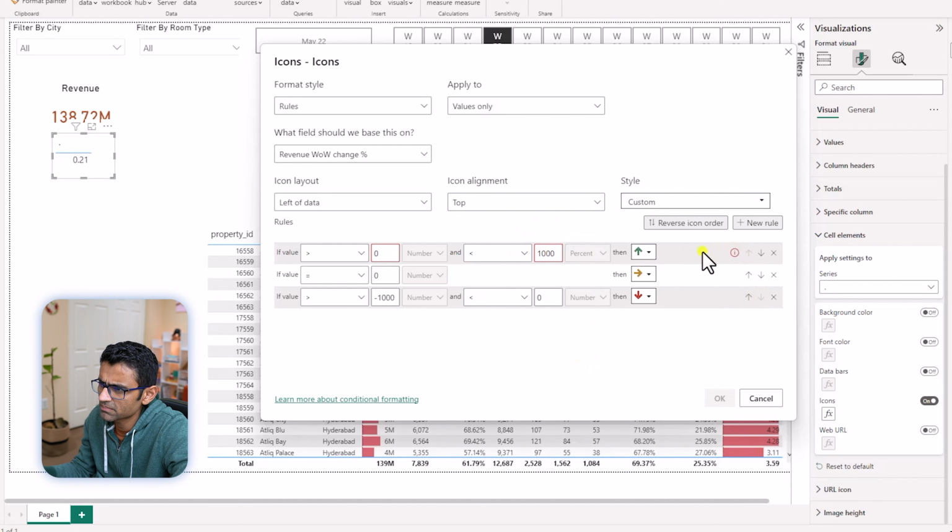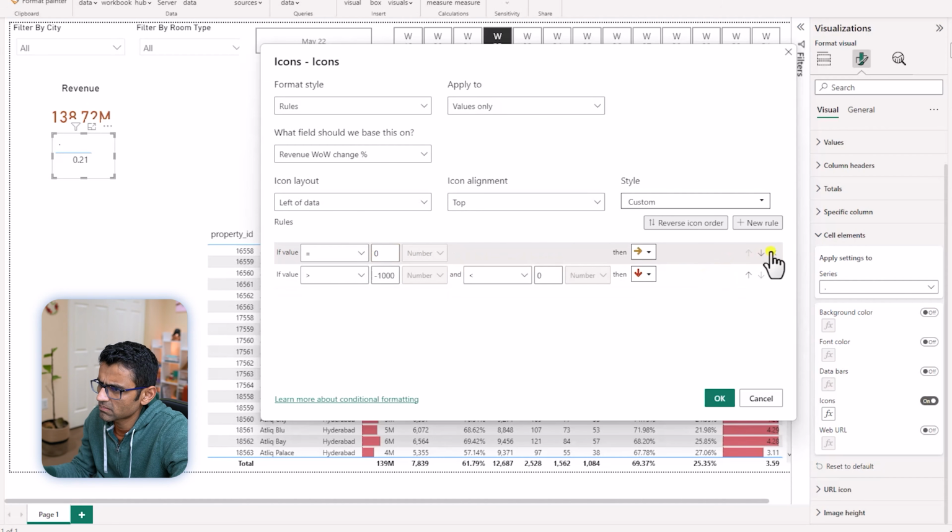Here it shows something. Okay, greater than 0 is this. Equal to. Okay, if it is greater than.